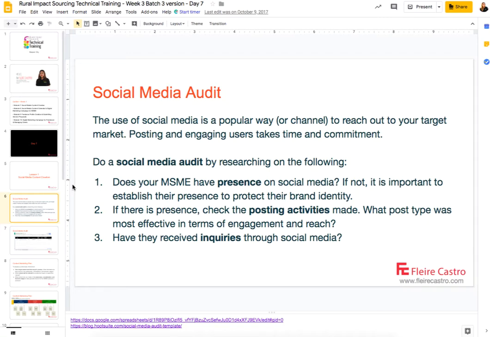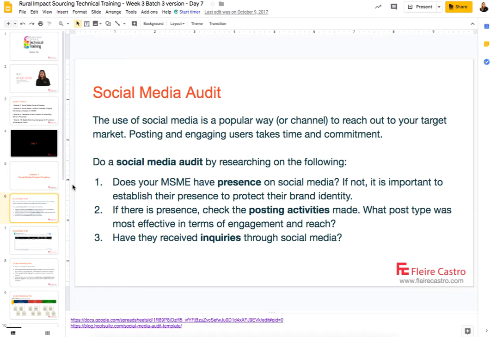Another reason is that you want to compare the status of their page now versus after you managed it. So you can tell the client later, let's say you're managing it for 21 days for the MSME campaign, ma'am, before we started the campaign, this is what your page looked like. Of course, you take screenshots. When we started, you only had 50 followers, because the page was new, you posted only once, and got just one like.